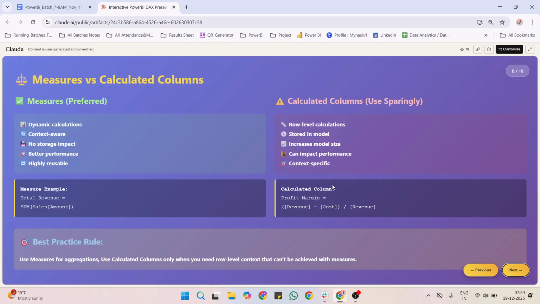When you are creating this, you are stressing your database to create a new column with all the records. Clear? That is the reason, when there is no requirement, no need. Until or unless required, we should not create it. Measures we can create, they are mostly preferred. Calculation is what you want. In your database, you are not going to show anything differently column wise. Visualization does not require the column. Visualization only requires the measure. That's why it is preferred. Use the column only whenever there is a requirement. Clear?